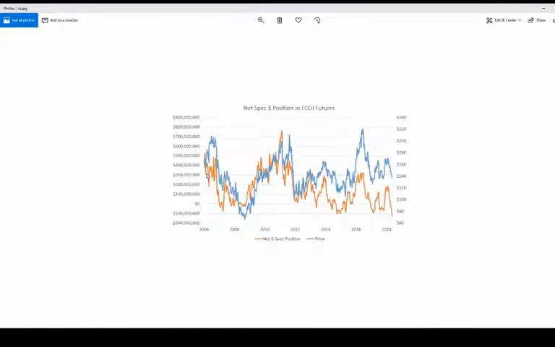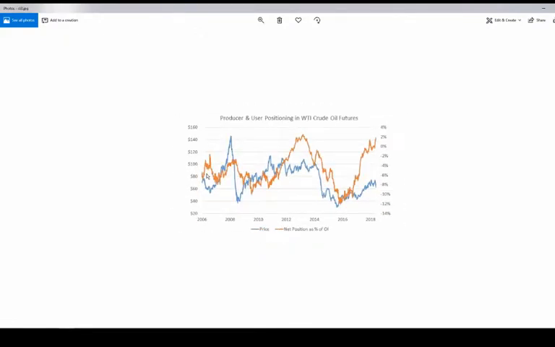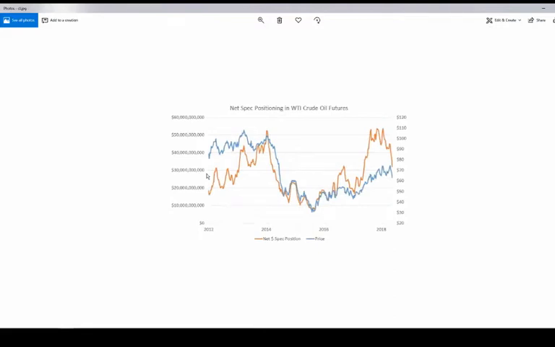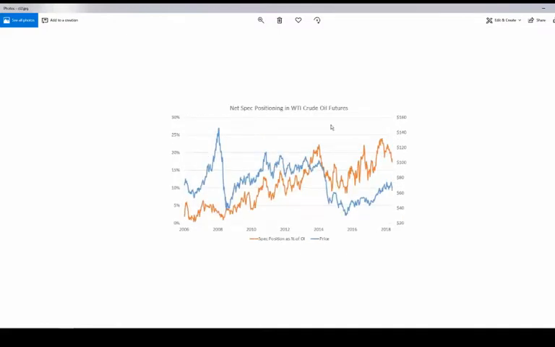And we can zoom in on, let's take some of the precious metals. Actually, we can look at crude real quick. So with crude, here's one way to slice it. You've got the dollar value of net spec positioning, and as you would expect, it is quickly racing down. So we hit highs in positioning of probably like 55 billion earlier this year. Now we're at a hair above 30 billion. And then we've got that statistic as a percentage of open interest, not just dollars. And it's also coming down.